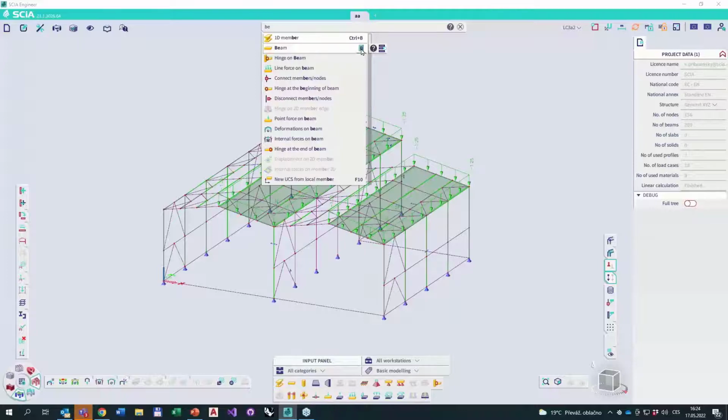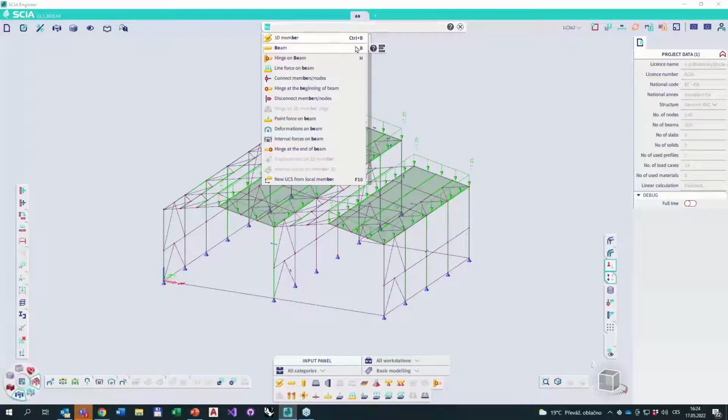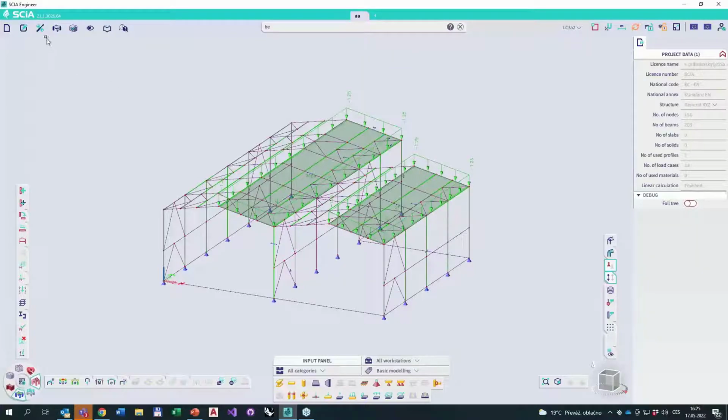If I'm using the beam command often, it might be practical for me to assign a hotkey. And you can see that I did it pretty simply. You just need to click on this space at the end and you just assign a hotkey. We also think that using single letter hotkeys is very convenient. And I greatly encourage you to try it out, because then you can be quite faster and have more different options. Of course, hotkeys using Control plus B or Alt or Shift still work as well, but this is the option that might in some cases be most handy.